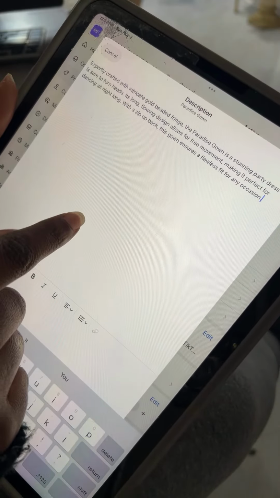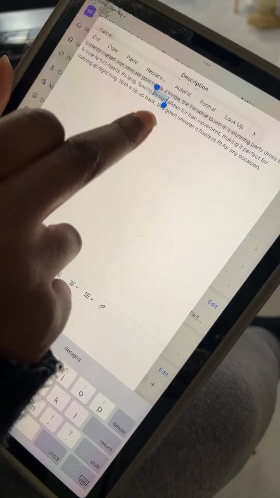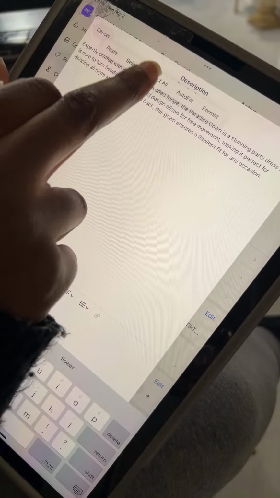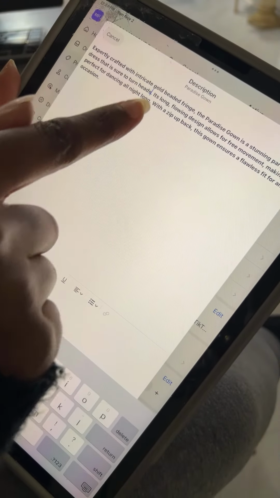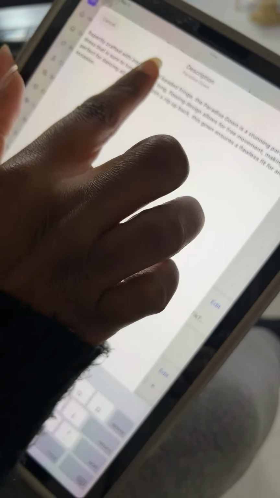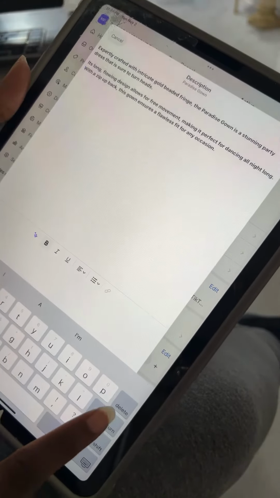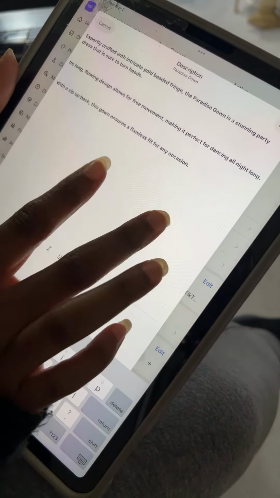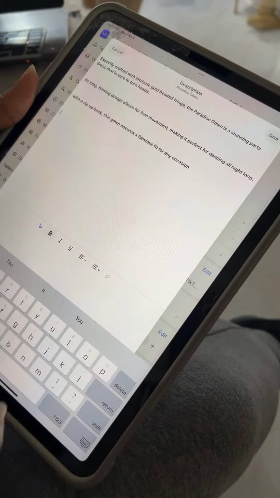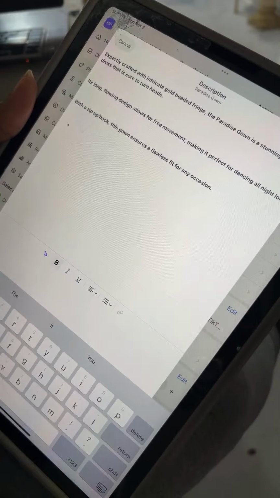Now, what I like to do is, number one, select all. I'm going to make it bold. Then after each period, I'm going to space it out, just because I feel like it makes it a little bit easier to read. For some reason, it lets people continue to read. And then I also like to add bullet points with the benefits and features.